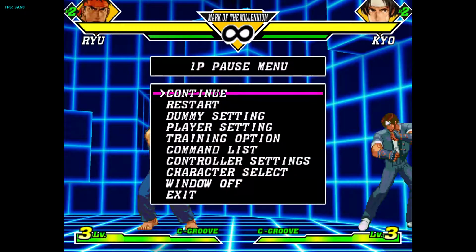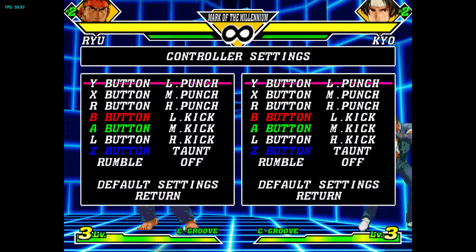Taunt's working. Pause. Alright, everything's good. So the reason why I made you do Dolphin setups and the configure controller settings in Dolphin is because if you actually start the game, your buttons are going to be all wrong, and you'd be manually changing the buttons every single time. Doing this just makes sure that everything's set to default settings.